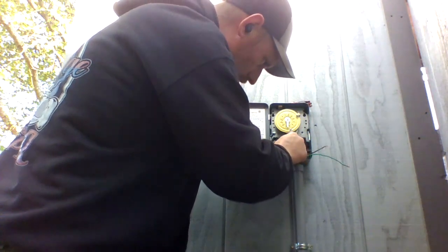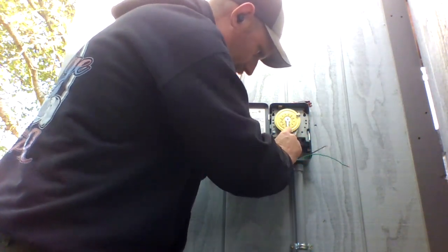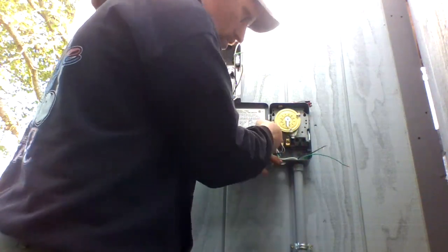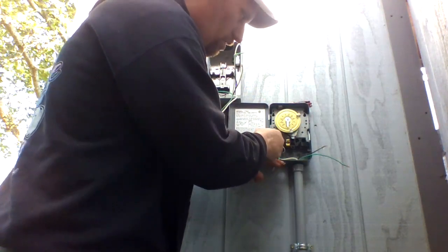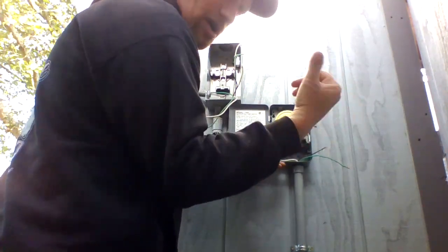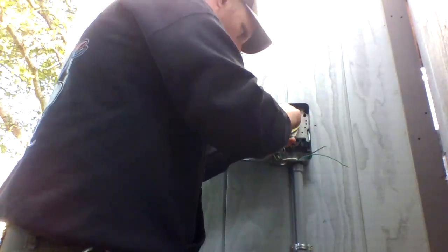That's gonna go here on the second tab. So there's two white wires. The two neutrals go on the front. Line in, which is your power coming from the breaker, goes on the second one. And the power going that way goes on the third one. Tighten that one up.